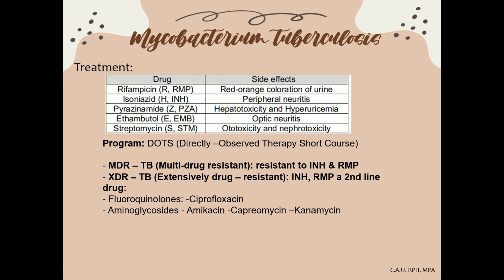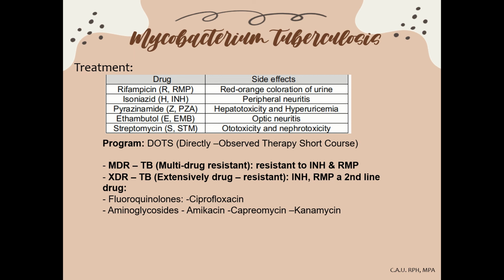The treatment for this bacteria, RIPE, usually lasts for about 6 months, but depending on the case, it may be longer. The initial treatment of TB is an intensive stage, as in this stage, intensive therapy is needed to kill the bacteria because the bacteria can infect other humans. The initial treatment will last for 2 months with isolation, and the patient needs to take the RIPE drugs. After 2 months, the patient will no longer have live bacteria that can infect other humans, and thus after 2 months, there is no need for isolation.